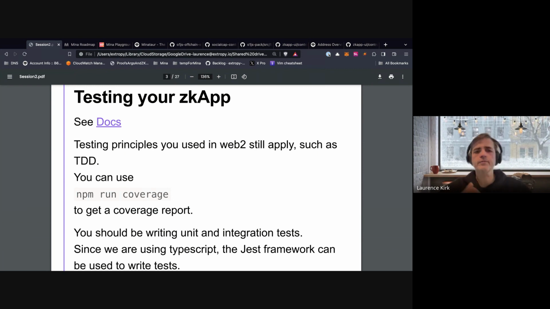So things like getting coverage reports, making sure that your tests are covering all of the logical paths within your project, that still makes sense. You should still be doing that. And while I'm talking about this, I'm speaking now from my auditing experience.